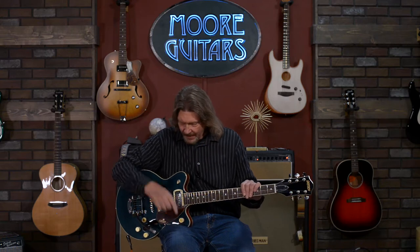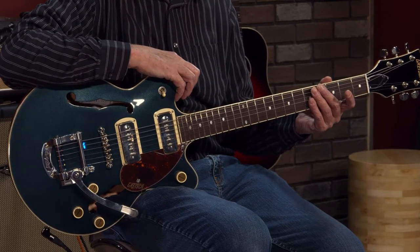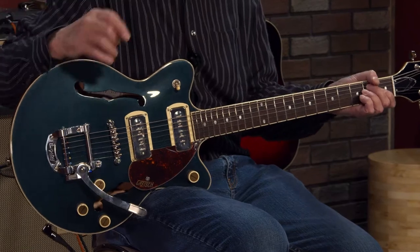Welcome back. I'm sitting here being surprised again by another Gretsch guitar. Everyone that comes in, regardless of the price point, has something unique, surprising, and every price range just delivers value that I'm really not seeing from many other brands. This is the, I have to look at my notes here, the G2655T-P90 Streamliner, center block junior, double cut P90 with Bigsby.